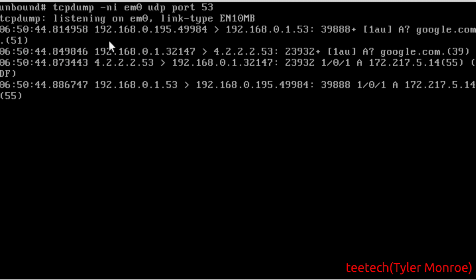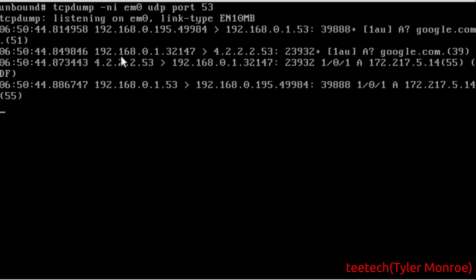And if we look, what this means is the client came in here. The client is 195. It got the packet to port 53, at the IP of our new DNS server here, our new one. And the query says, what's the A record of google.com? The Unbound DNS server does not know. So they become a client, essentially. This is what a recursive DNS query means.